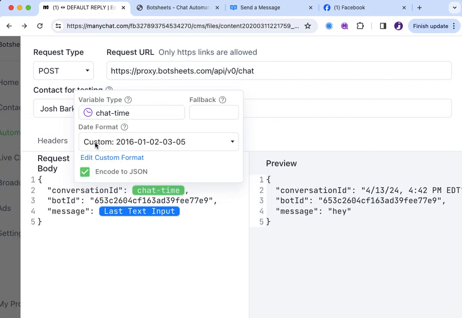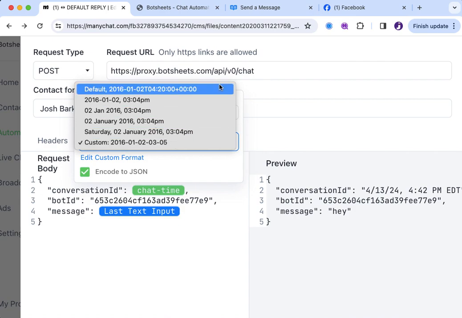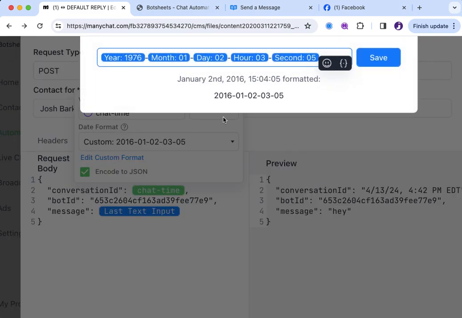And you can see here, I've actually created a custom format. It's a time and date field, so you have a bunch of different options, or you can edit it. And I just edited it. You can see here that I added the year, the month, the day, the hour, the second. And I can add something else.